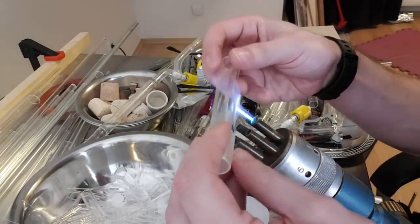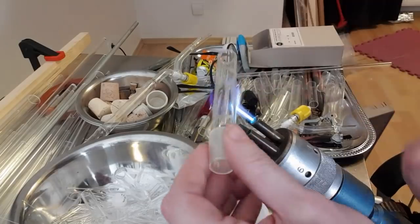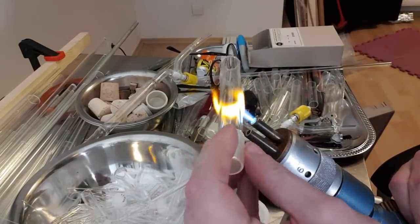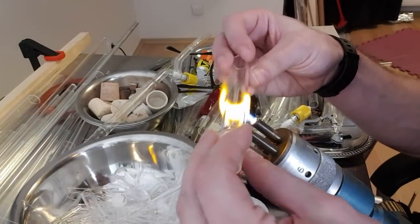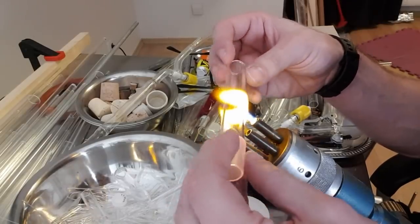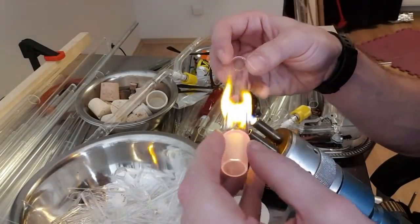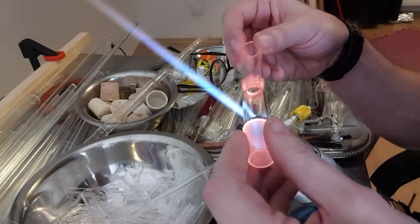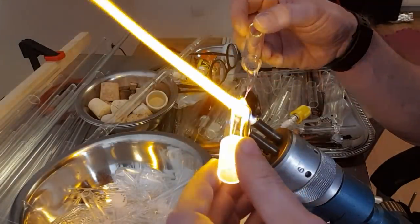So, fresh glass tends to be a little more robust than stuff that's been worked. So it's actually fairly difficult to crack this stuff. But it does need annealing if you're going to be harsh with it, like I'm being at the moment. That's heating it up and cooling it down relatively quickly. So once I've got a nice little molten patch in here, what I'm going to do, because I'm just going to pull it quickly, thins out the glass when I do that, seal it up like that.